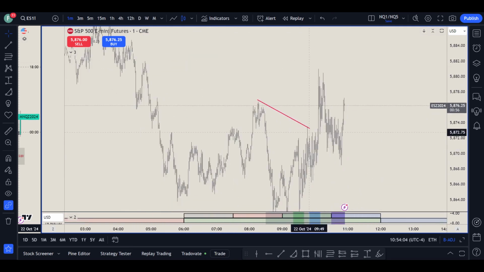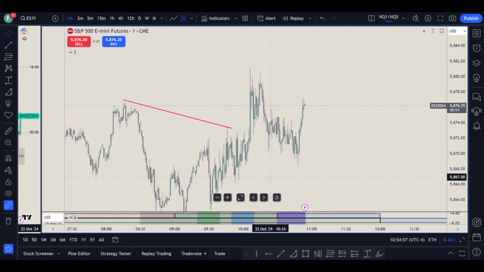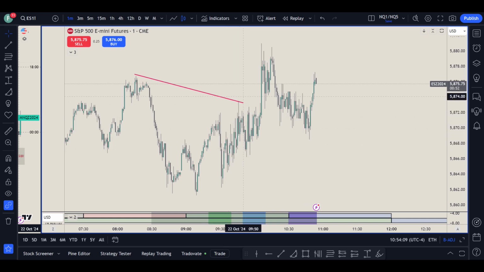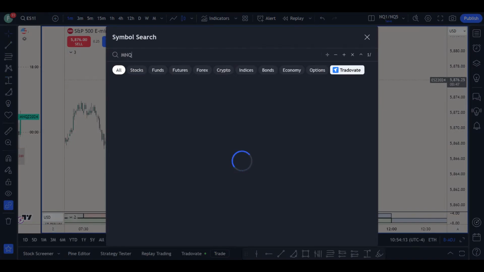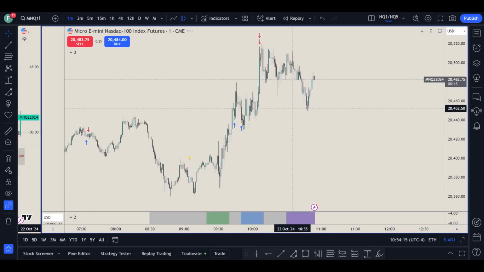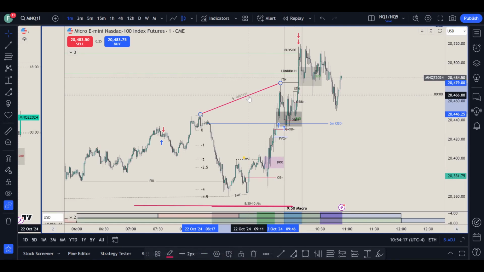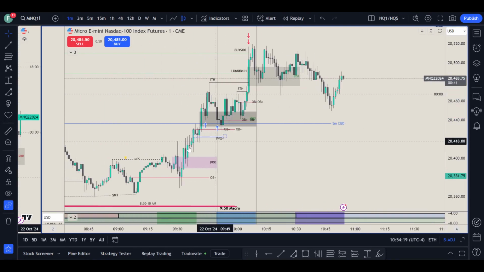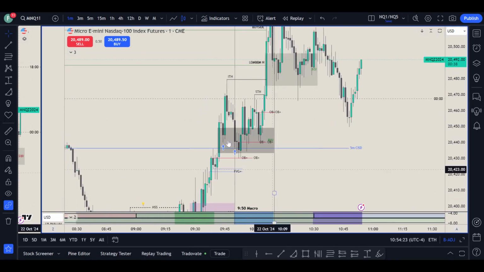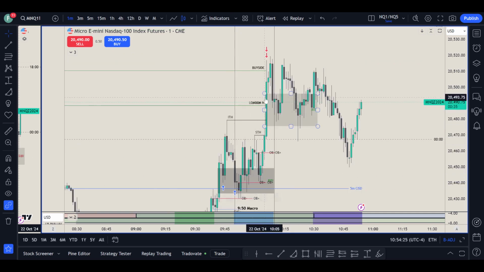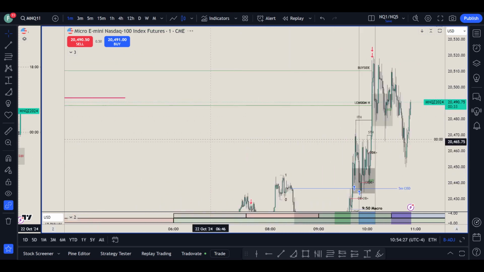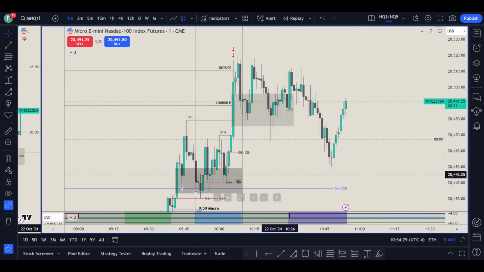Look where ES is. ES just accumulated here. Like, what is this price action, man? So that was the only thing that was a bit negative about the trade. Other than that, it was a beautiful trade. The macro, again, pulled through. We got an entry and targeted the buy side, and we got that all within the macro. So that's a beautiful trade.